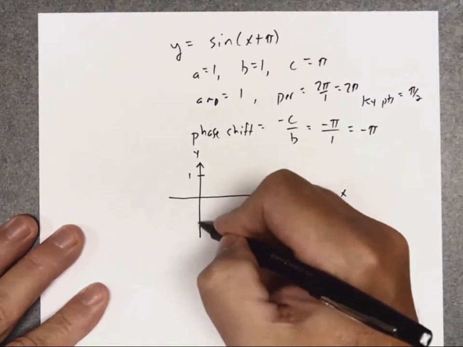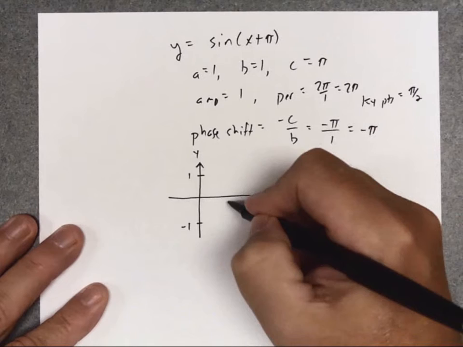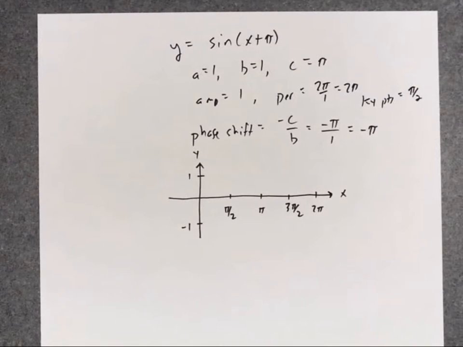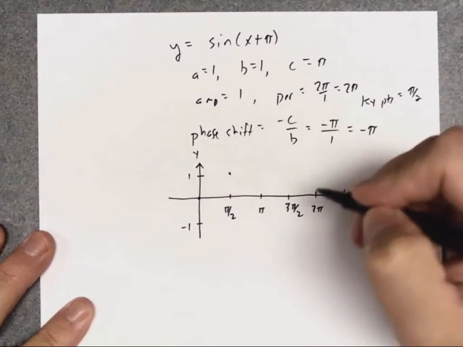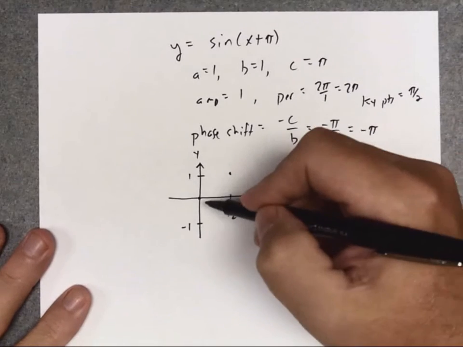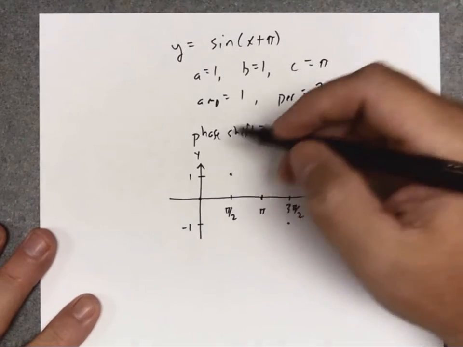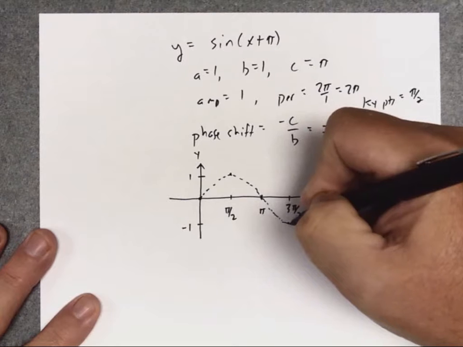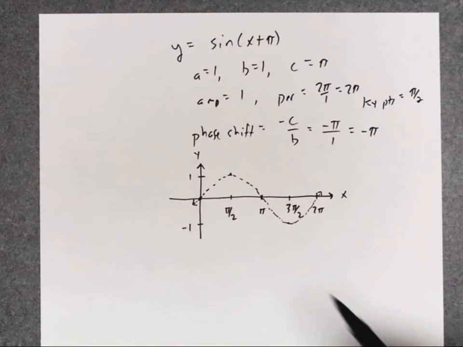So the amplitude, negative 1 to 1, the period is 2 pi, and I'll get my key points now, pi over 2, 3 pi over 2. Now I'm going to make a sketch. Since we have a sine wave, we know it starts at 0, and it goes to the maximum, back to 0, minimum, back to 0. But instead of drawing a solid line, I'm going to draw a dashed line, because this is not my final graph. It's just a mid-graph. Just to make it clear, this is not the final graph, because this does not include the phase shift.